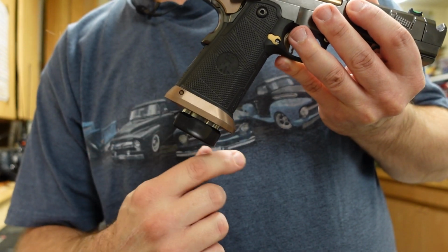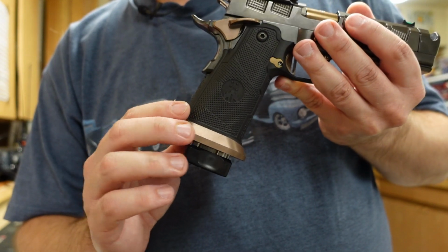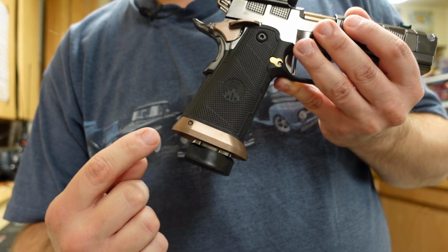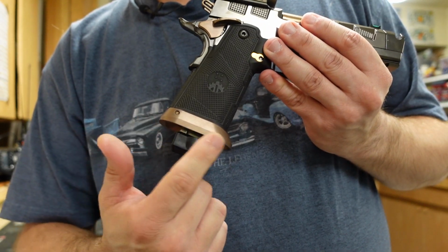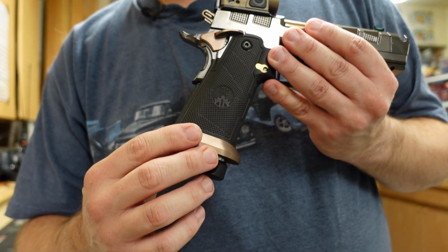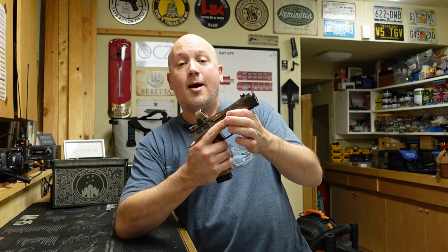And of course we have this really nice jet funnel or mag well. And as I said, if you're going to own a gun like this, this is a huge game changer. I don't know why you would want a race gun without an accessory that is going to make mag changes so much easier. So now there are a couple things about this gun that I don't like.